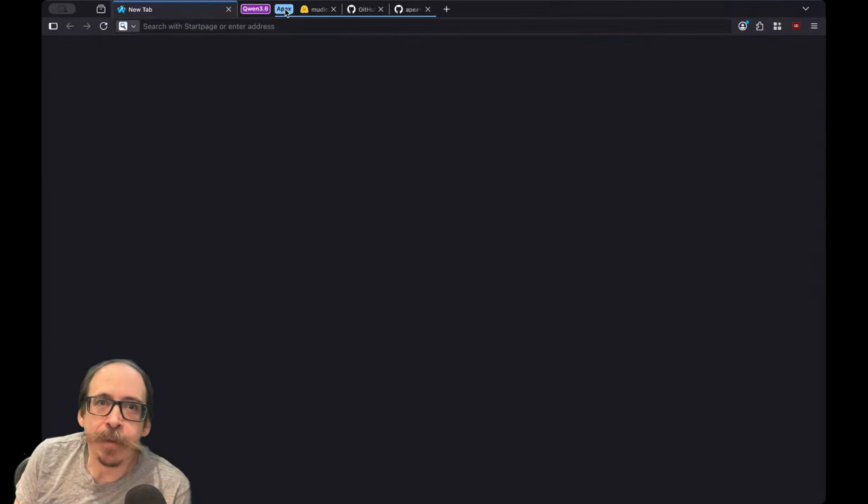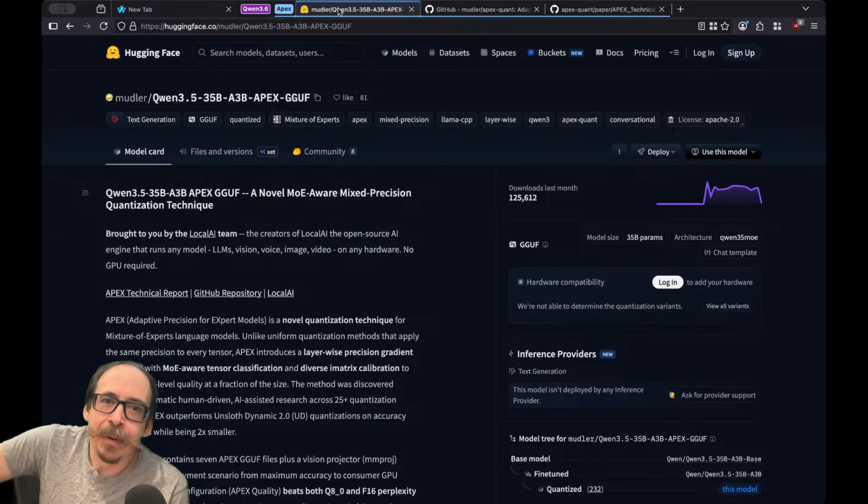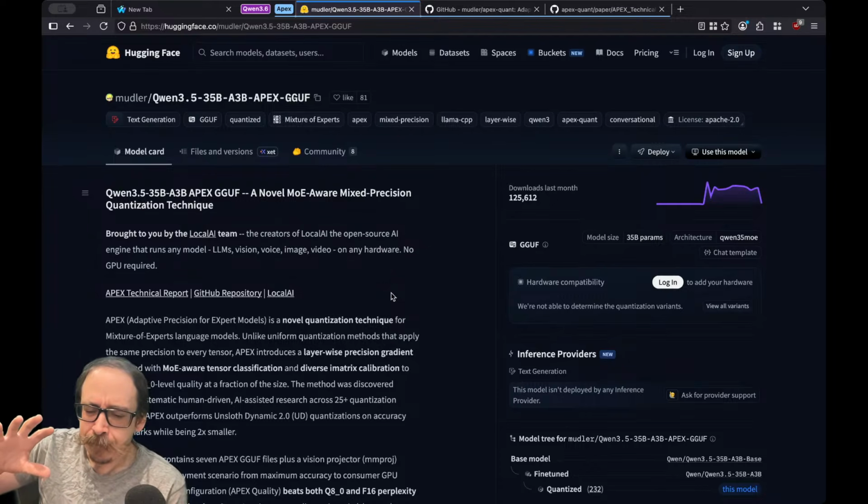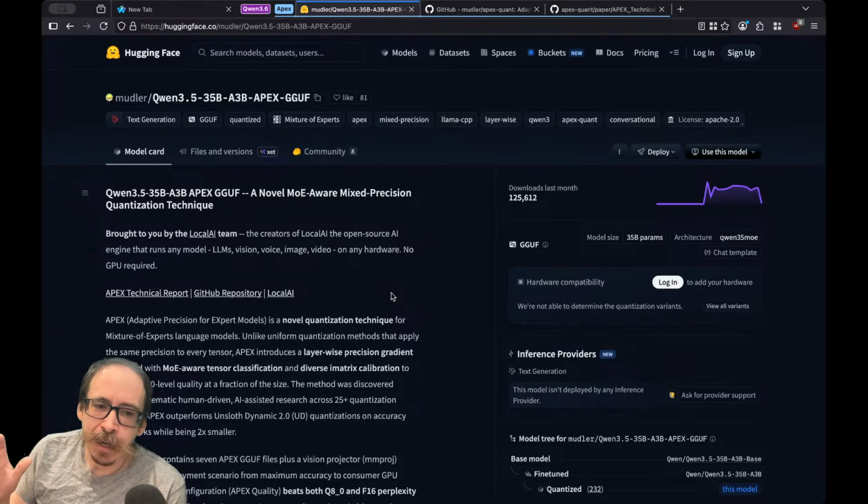But before that, I also wanted to talk about Apex. So this is a quantization technique I came across in the last week. It's kind of a wrapper script around Llama CPP's existing quant pipeline, but it's a little bit more nuanced in specifically which weights it quantizes to which precision.